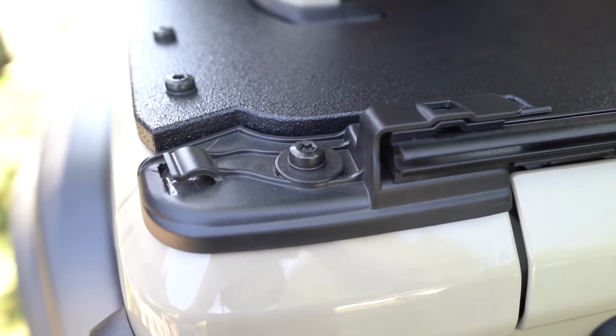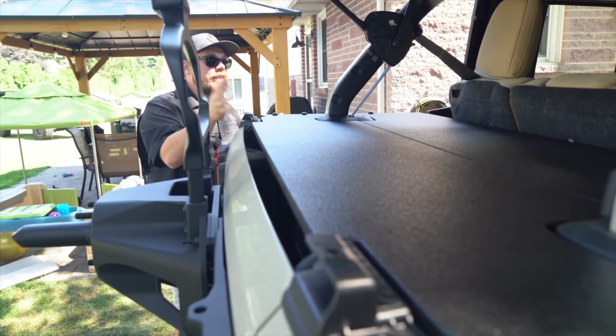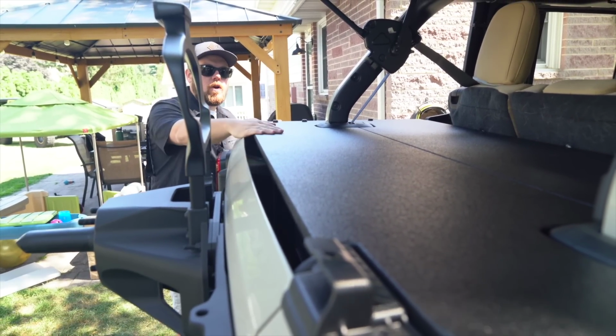And then you might be noticing this gap in between the tailgate here. That's because this does work with the soft top completely on. So when you have all the windows up, this will still work in here perfectly.